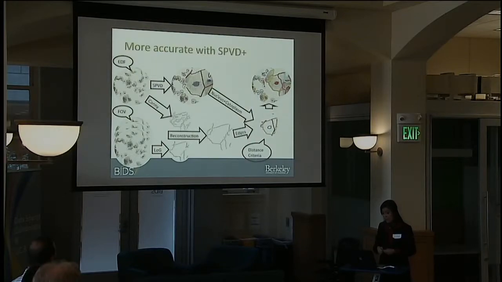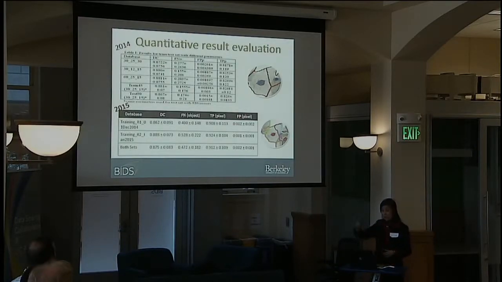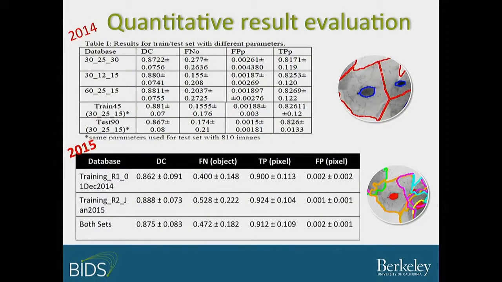Now this is the research that we delivered this year. This is the comparison. Visualization is great, but what about metrics? So these are the metrics. DC stands for dice coefficient, then the false negatives, the false positives, and the true positives. We improved a lot in comparison to what we had last year. And we continue being unbeatable in terms of the dice coefficient. And we continue being the best team in this particular challenge supported by the IEEE Symposium on Biomedical Imaging.